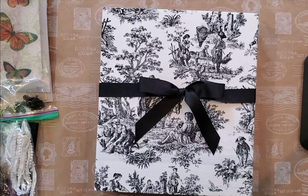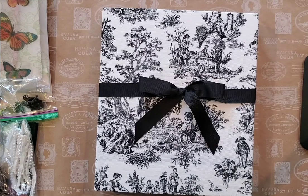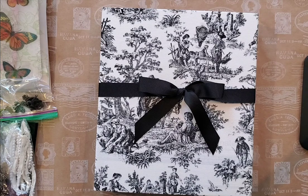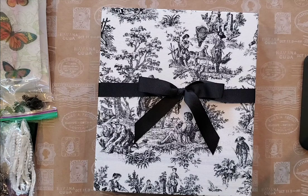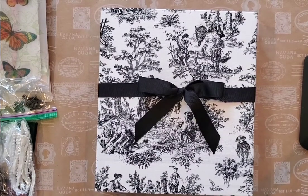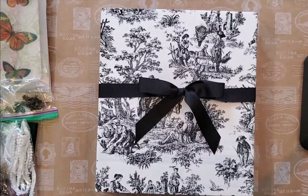Hi everyone, Jan Fursten here with Fursten House. I apologize for my croaky throat — I've had a head cold this past week and I'm over it except for the croaky throat, so if I sound a bit like a frog, I'm sorry. I just wanted to share this last ephemera folder. This is a special order for Jennifer — I hope you enjoy this. I've made it a little bit different and it's a bit larger than the others.